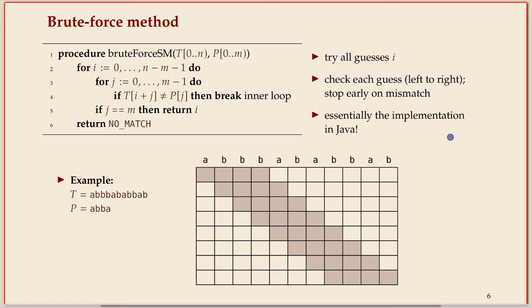It checks all guesses, and the only slight bit that's smarter in this is to break out of the loop a bit early. But let's just first do the example. So the text is written up here and the pattern is abba. I already filled out these diagonals to help me not lose track of the lines, but also to show you that's the worst that can happen for every possible starting position.